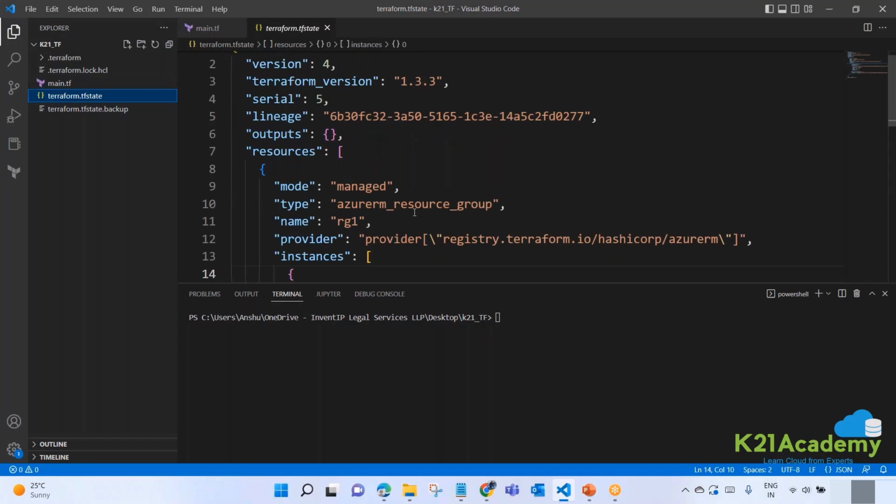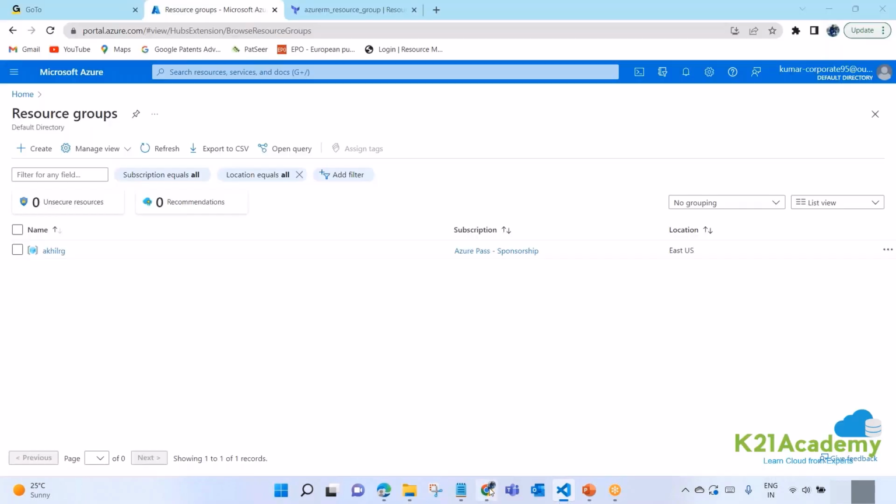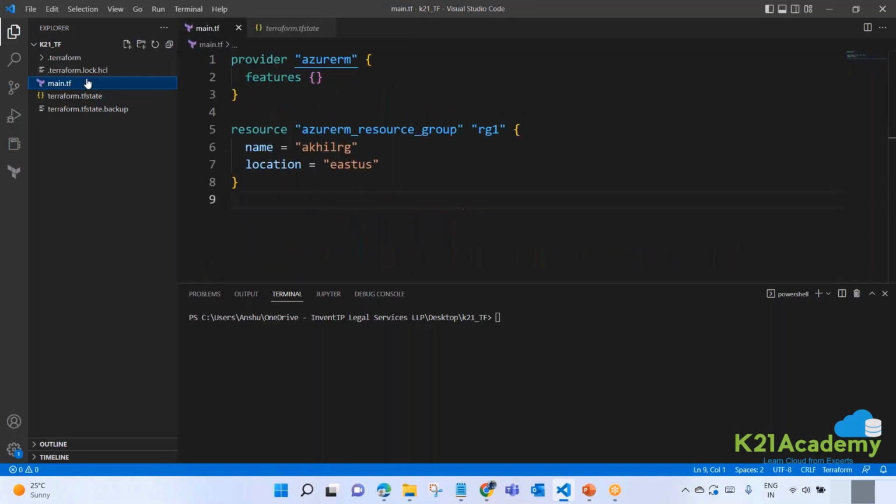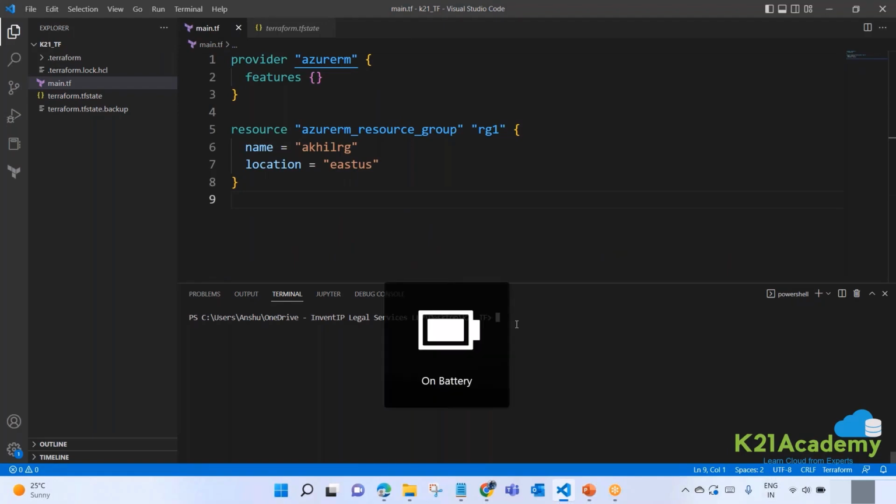If it does not match, it will prompt you for the changes, otherwise not. Now imagine if you made manual changes from the portal, from the web browser, then how will Terraform come to know? Terraform doesn't know about that, right? That can be a problem for Terraform. It's very confusing. So management of resources created by Terraform should be strictly done from Terraform.